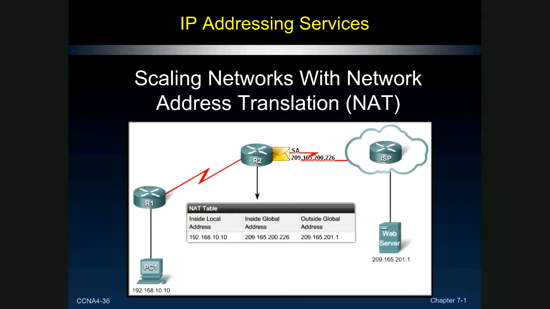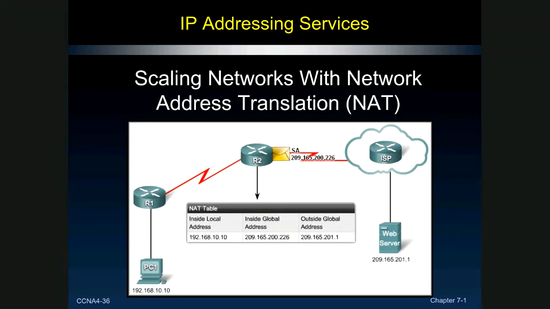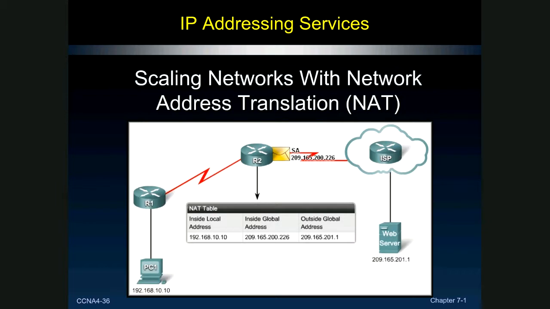We're now finished with DHCP and moving to IP Network Address Translation. Your inside computer at home might be 192.168.10.10, but you can't send that source address on the internet — the cable company will drop it. So what your home router does — and what businesses do — is change the inside private IP address to an outside public address that will survive on the internet. In the example, we have a valid internet address like 209.165.x.x; the inside addresses (10.x, 172.16.x, 192.168.x) are reserved for private use and must be translated.